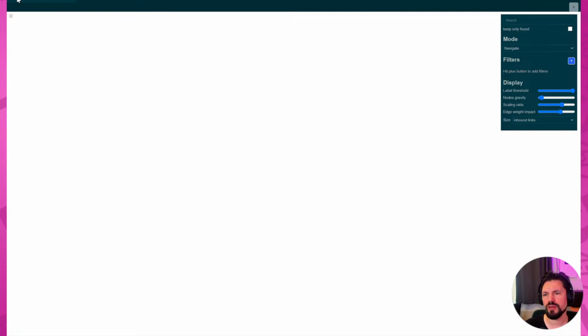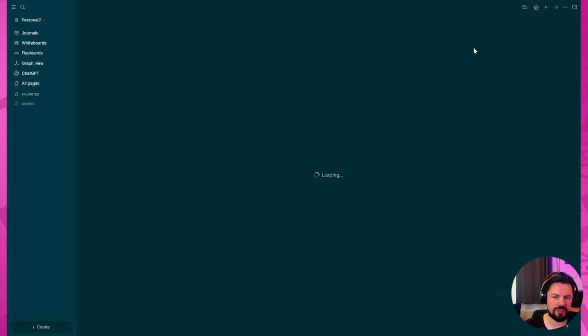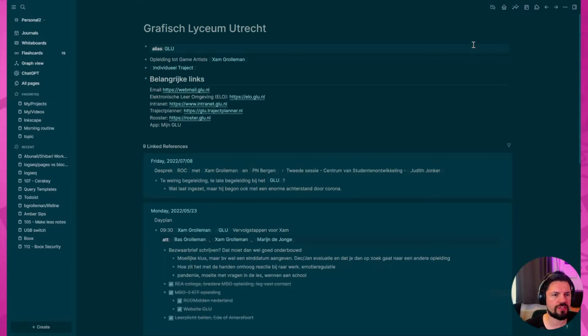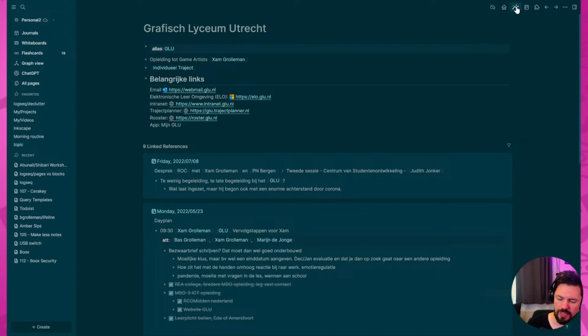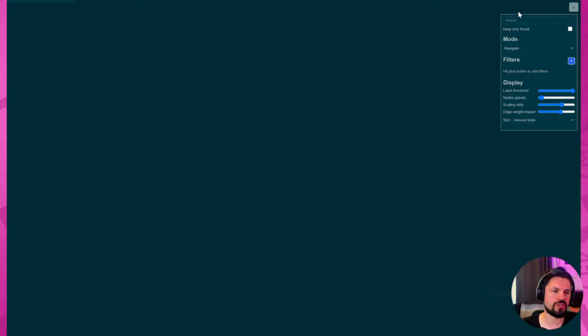So that's a demo effect right there. I'm gonna go try and reload Logseq, see if it works then. Because I was messing with this morning, and one of the things I like about the analysis tool is that you can set the gravity, how much things get pulled together, and that means that a cluster of information really gets pulled together, which I like. So if it doesn't work now, I'm gonna skip that part because I'm not gonna fix that on stream straight away.